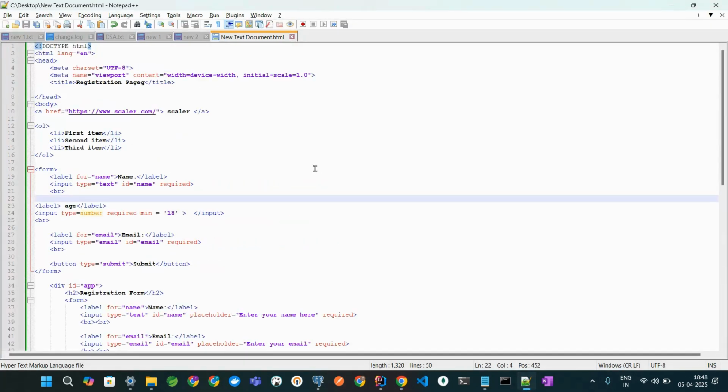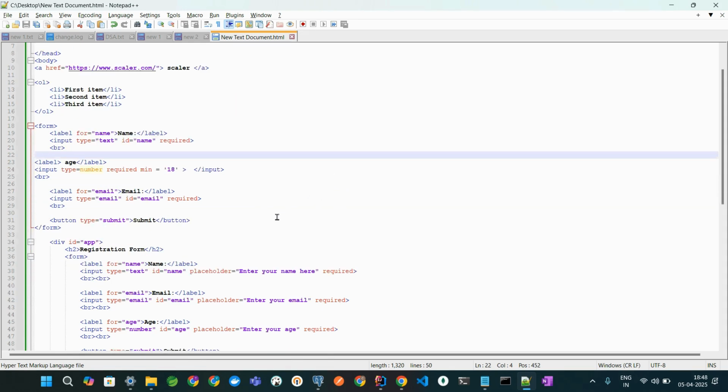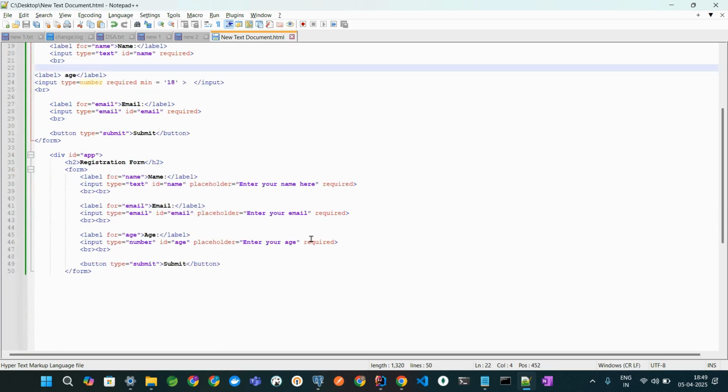So basically HTML is very important if you're starting front-end development. First, learn what is HTML, how to create an HTML file, and how to open it in a browser. Then understand the structure of an HTML page, like doctype, html, head, body, all these tags. Then start learning elements like headings, h1, paragraph, and understand attributes like href, src, alt, id, and then practice how to add images, make lists, and create tables. And finally, one of the most important topics is forms, for things like sign in and sign up, registration, etc. If you can do that, you are almost done with HTML.